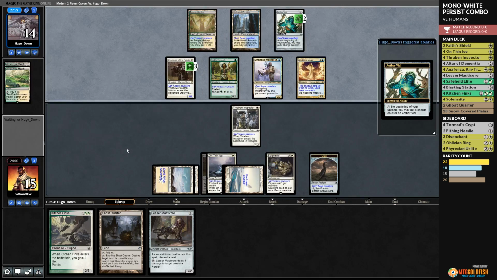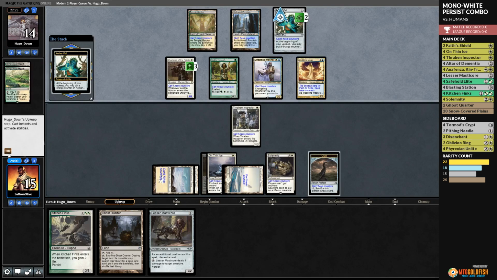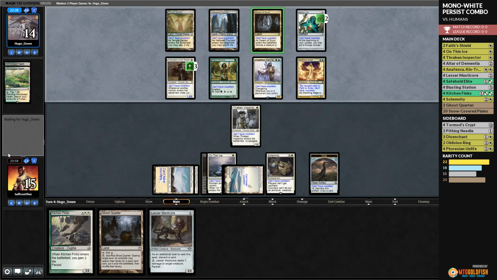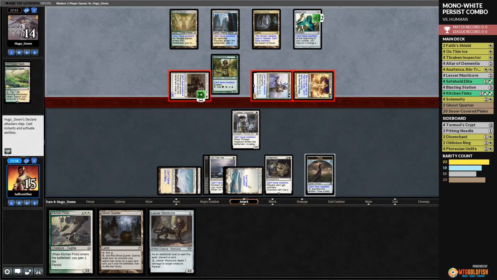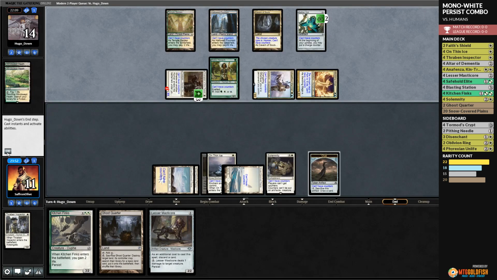Pass the turn. Ooh, is this enough? Kitchen Finks gains us life. If we draw Altar, we just win next turn. That's our best draw, because then we can Altar the Kitchen Finks and just immediately win. Cavern of Souls, still one card in hand, untapped. What do you got, opponent? What's the last card? Opponent, combat. Attacks for 8, so we will just block with Thraben Inspector. Go to 11.